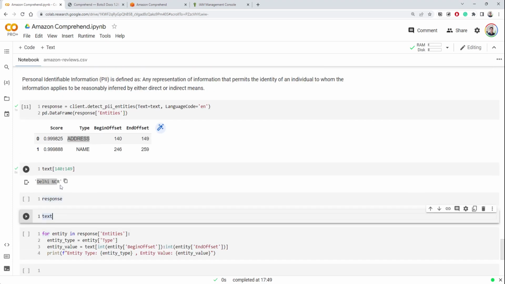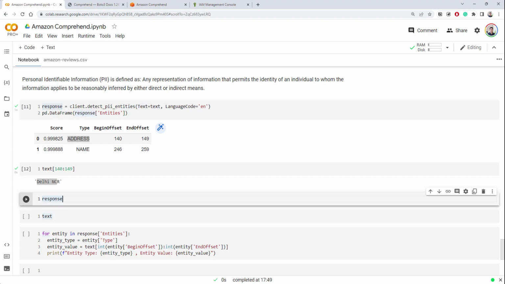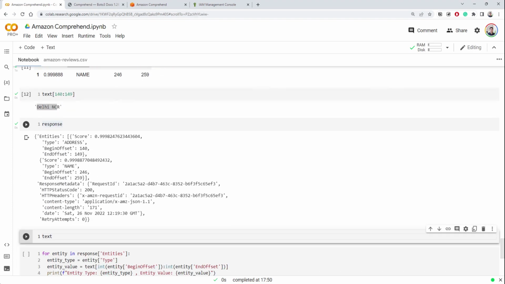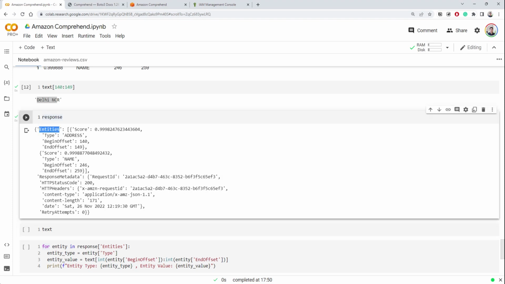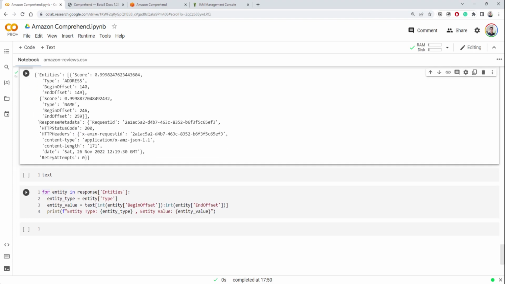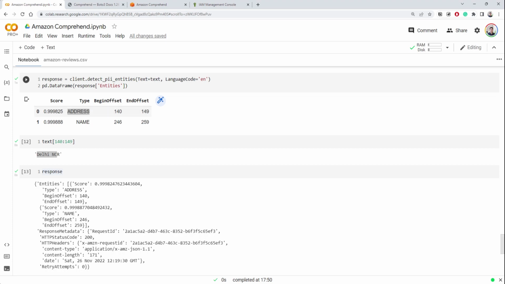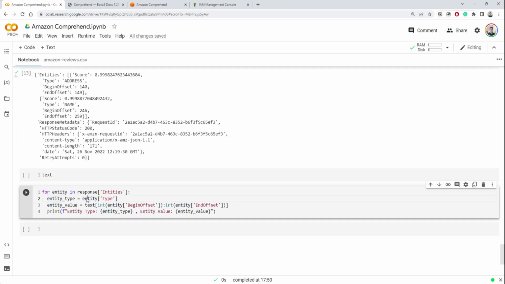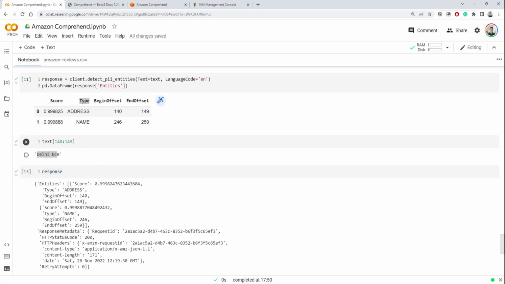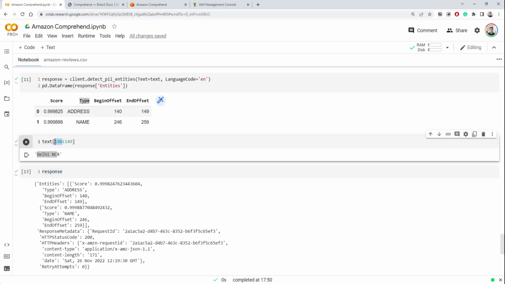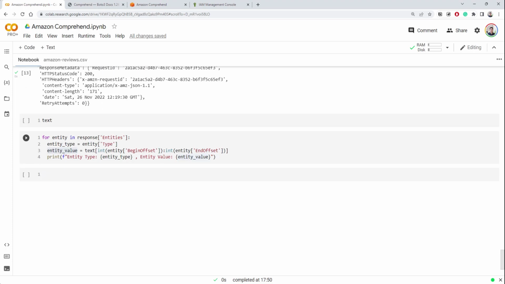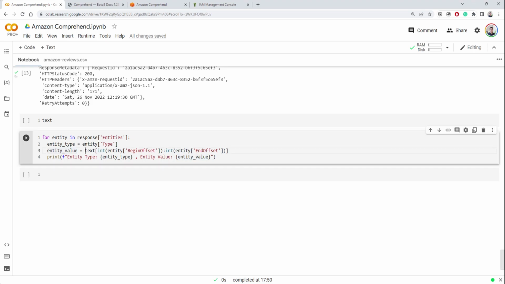So let's look at how this response looks. First of all, the response has a field called entities, which is again a list of entities. So we can use a for loop to iterate through our entities, response of entities, and then for each entity, we know we got the type, right? So we store the entity type in this variable called entity type. Now we want to find out that exact value. This is where we do that same thing. We have our text, we have our starting index, we have our ending index, and we can extract it programmatically, right? So this is what we are doing.